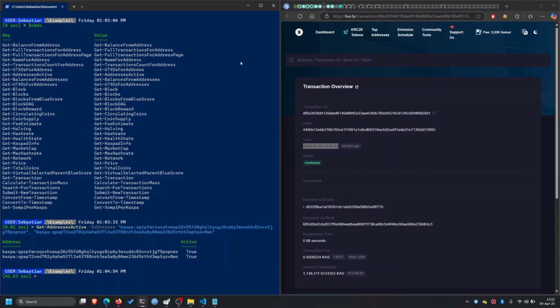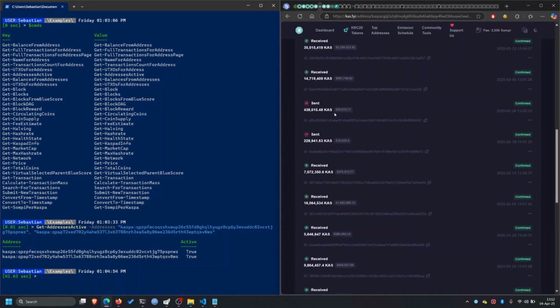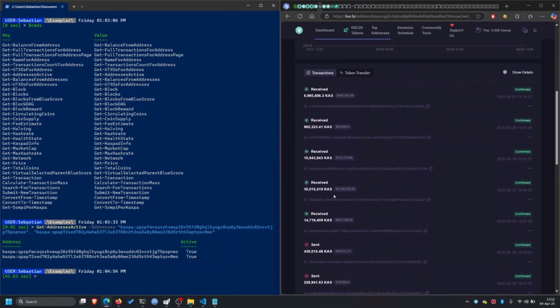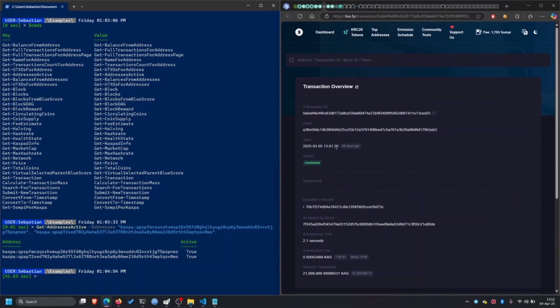So let's grab this. Let's pick something that I remember. Let's start from this one. So I want every transaction after this one forward. Okay, I'm going to grab this one and convert this to a timestamp.